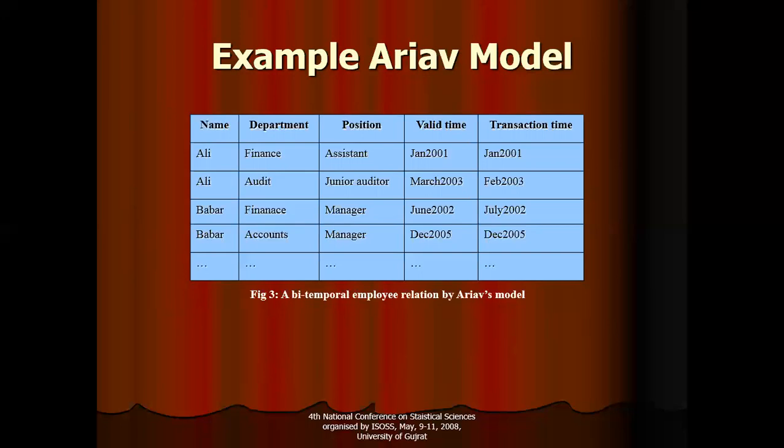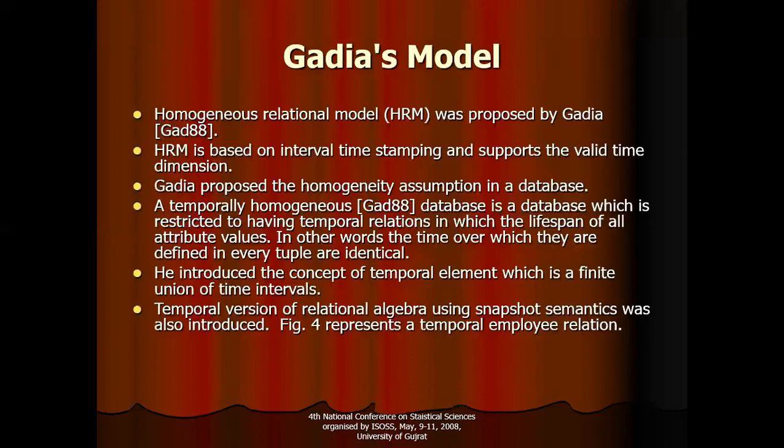If you compare valid time and transaction time, transaction time may be less than the valid time, or transaction time may be equal to the valid time. As you can see in the first record, both points given in that particular table are the same. So it might be possible. And it is also possible that the transaction time is greater than the valid time. So all these possibilities can be represented in this table in the ARRIVE model.